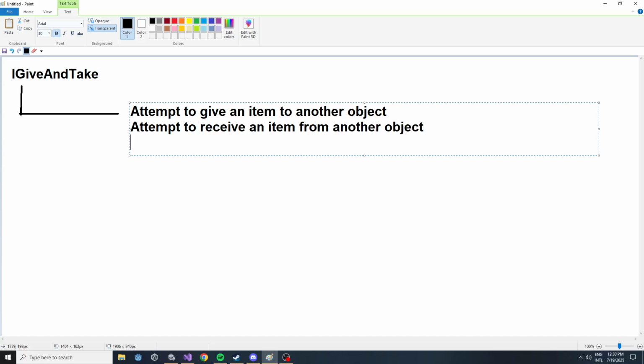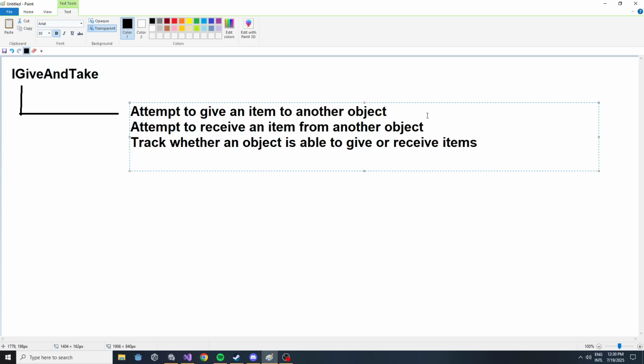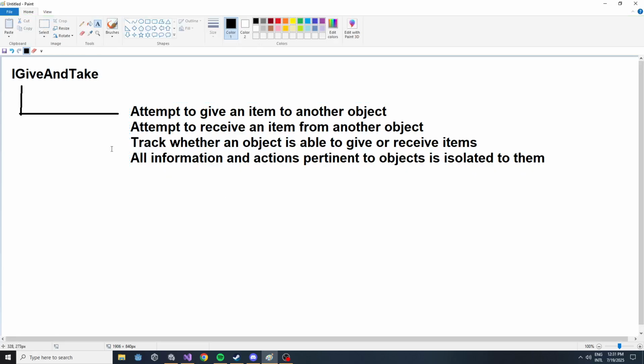I want it to be able to track whether an object is able to give or receive items. And I want to ensure that all information and actions pertinent to objects is isolated to them.